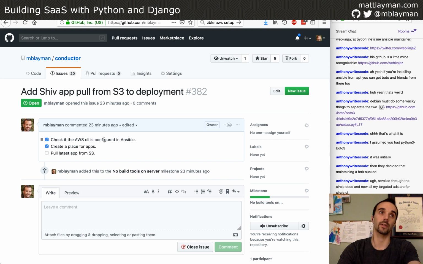Whereas currently, by using the Circle build number, it doesn't have that. Ansible doesn't know how to get that number, so it's not going to be able to do that.